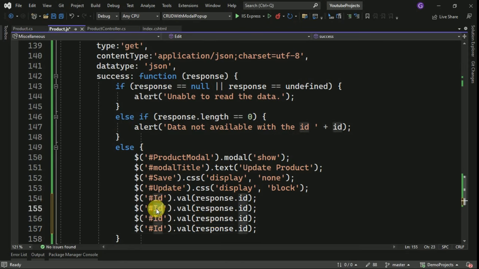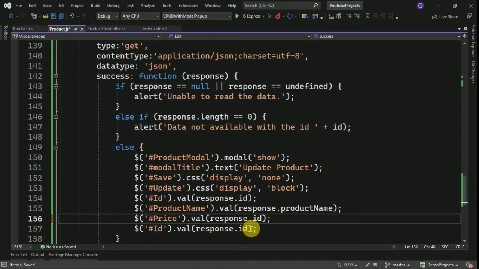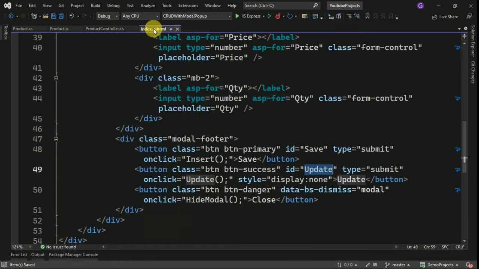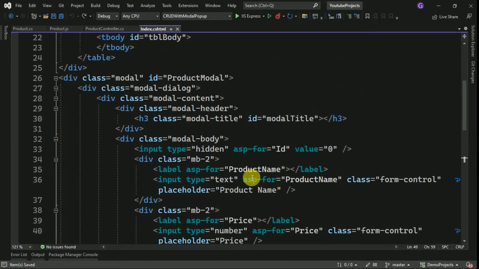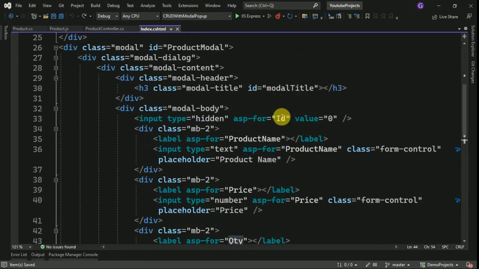Then I have to display the product name. Then price. Quantity. So these IDs we are taking from this modal pop-up. These are all the IDs we are picking: product name, price, quantity, and this is the ID.